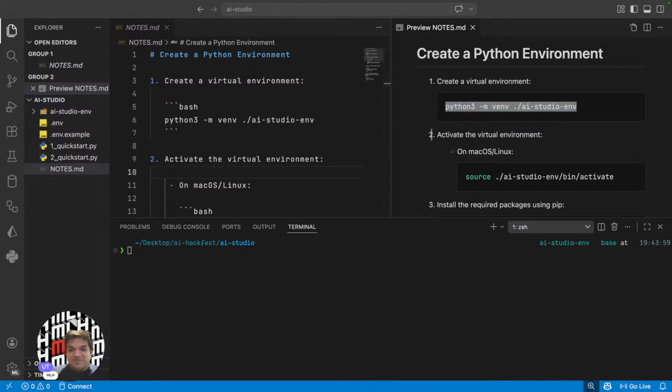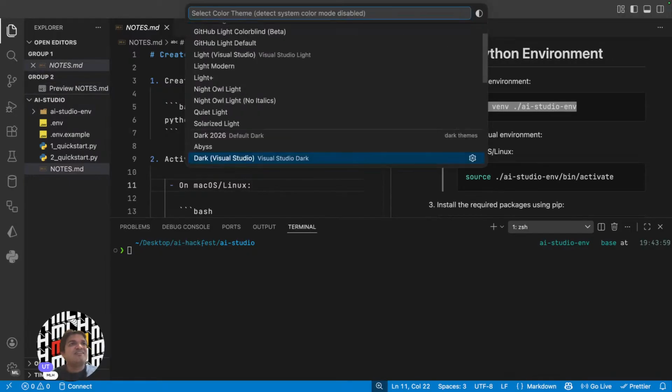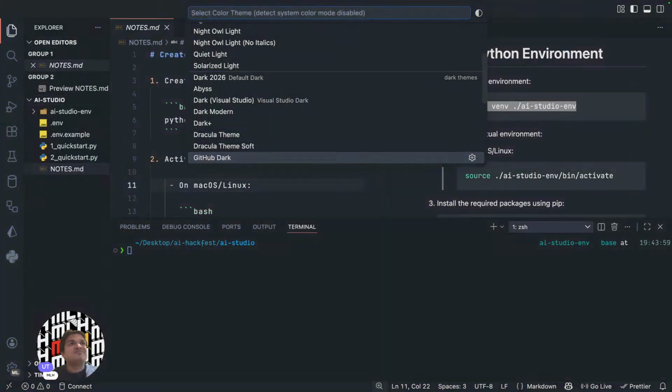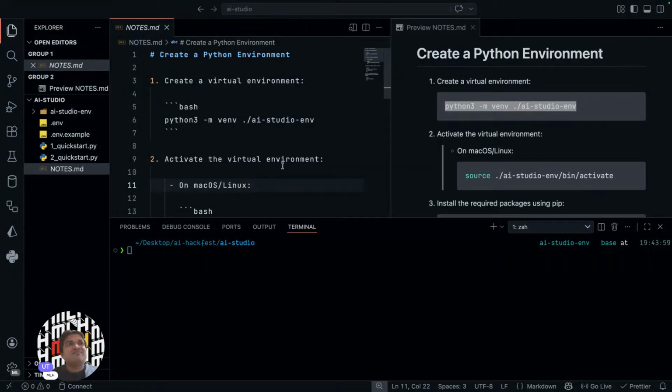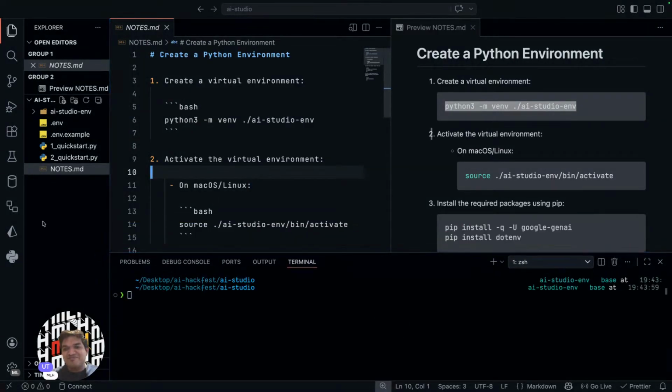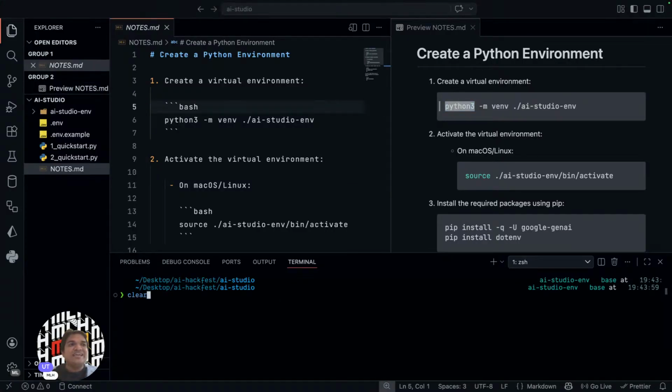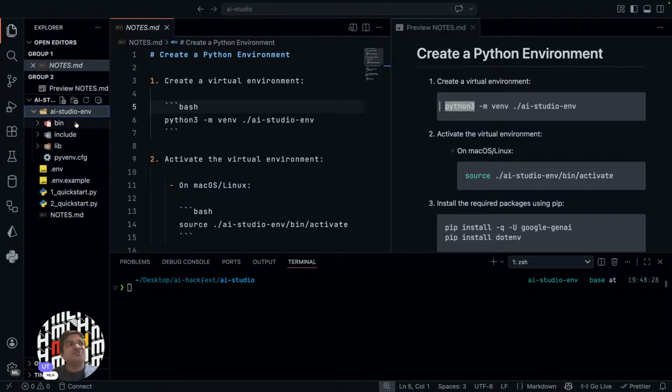So you have to create a virtual environment, multiple ways to create it. I am doing it on Mac right now, so I use the python command with -m venv. Perfect, I guess this would be the final. If someone can't see it again, let me know, and we'll switch back to the light mode. Sorry, folks. Okay, so this is the first command that I ran to create a virtual environment, and that is created already, as you can see.